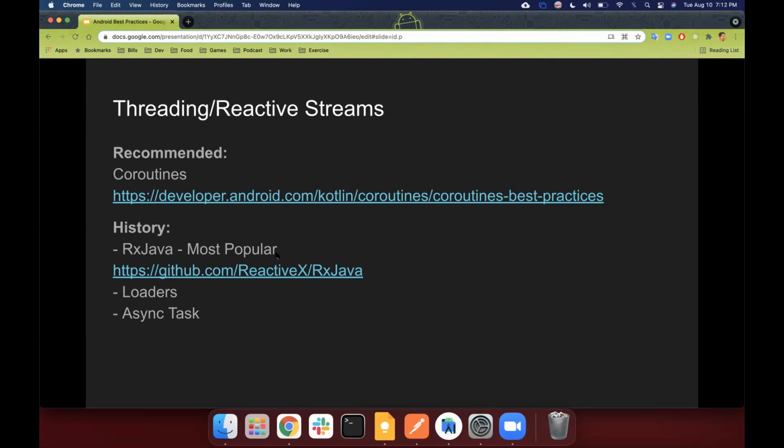But coroutines are very, very nice because you can do work in an observable fashion, or you can also do it in a one-time task fashion, and you can abstract out the threading. You can define your code to not look like it has callbacks and stuff like that. It just looks like method calls, but it's actually doing threading, which is pretty nice.